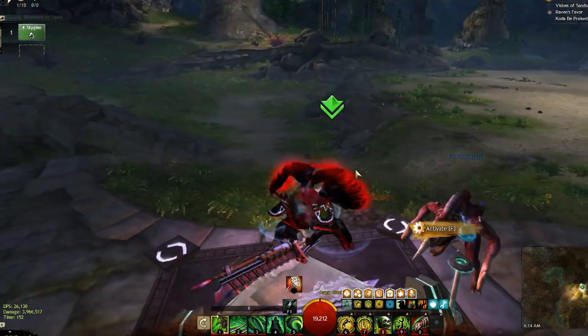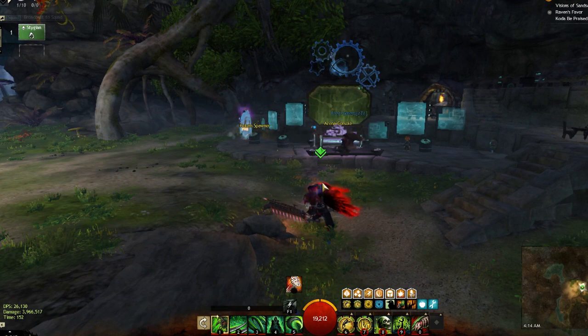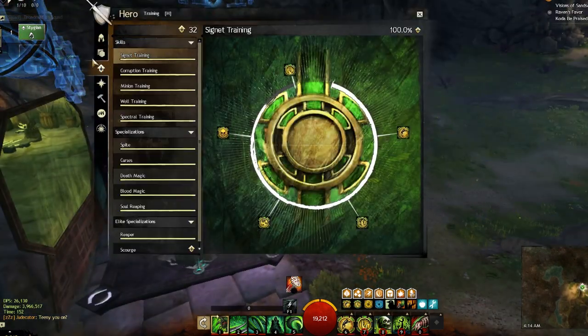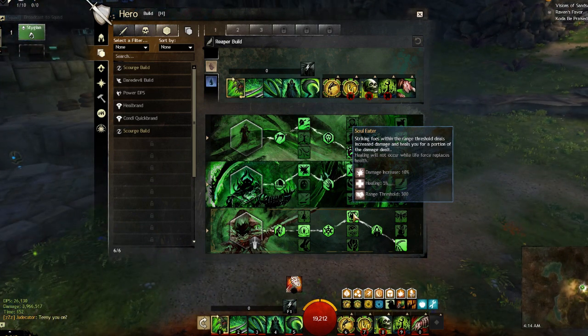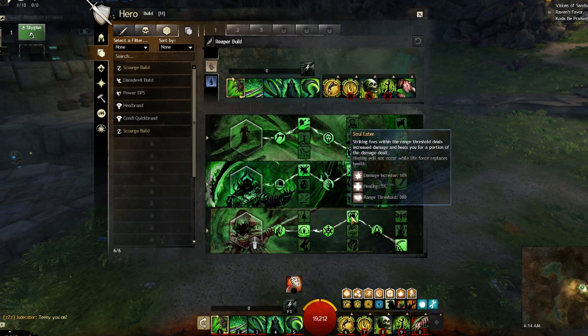So take a look at this variant. It's a little bit simpler than the other rotation. If you find yourself trying the Reaper form rotation shown on Snow Crows, you may find that your life force generation is a struggle. With this one, this will not be a problem, and will also allow you to get a couple of other small advantages like healing. With your Soul Eater, while you're not in Reaper form, if you're within the 300 threshold, it'll heal you for 5% of the damage that you do. So whenever you're outside and you're spamming your Gravedigger, you'll heal yourself back up.